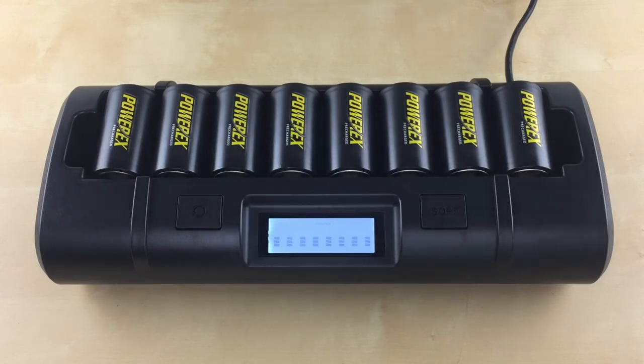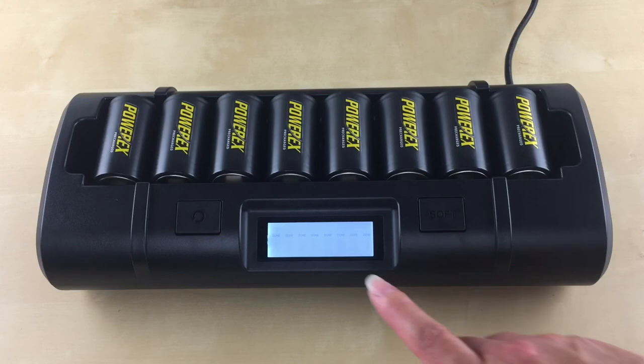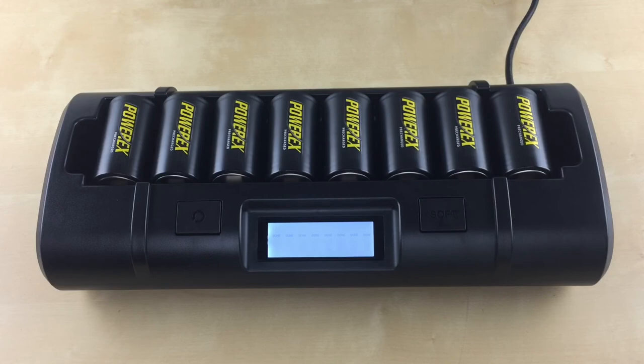If you see the battery outline disappear leaving the inside part flashing, it indicates the batteries are currently discharging. The charger will display a solid 'done' when the batteries are conditioned and fully charged. Please note that it is normal for all the battery symbols to disappear from one or more slots towards the end of the discharge step — this indicates that the discharging step is almost done and the recharging step will begin soon. During the discharging step, batteries that finish before the others will show the charge symbol; however, the actual charging will not begin until all the batteries have finished discharging. The charger will go into standby mode once all the batteries are done conditioning. To completely turn off the charger, just unplug it from the wall.